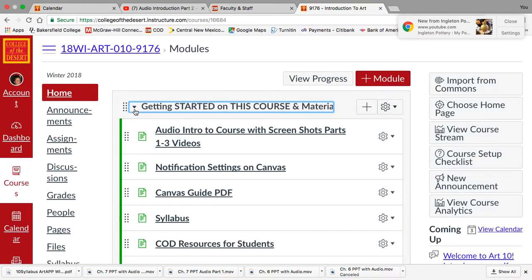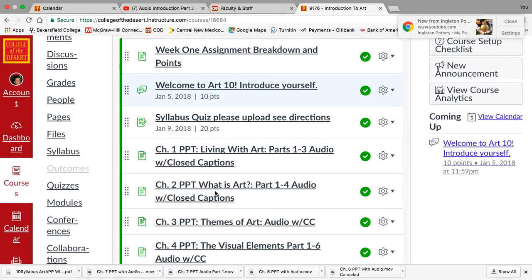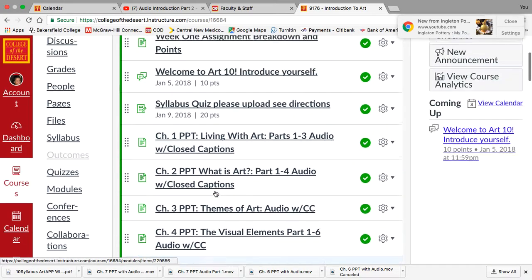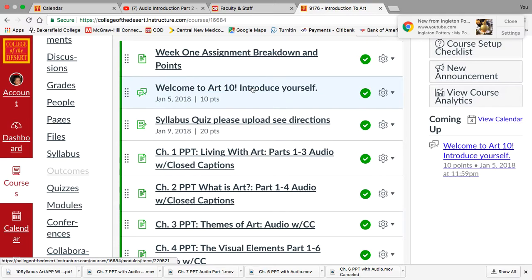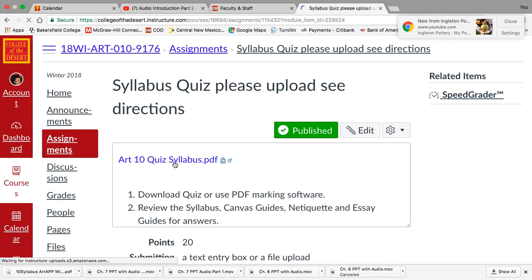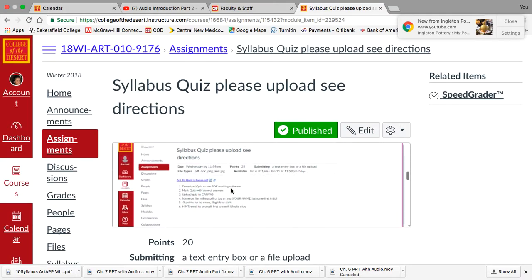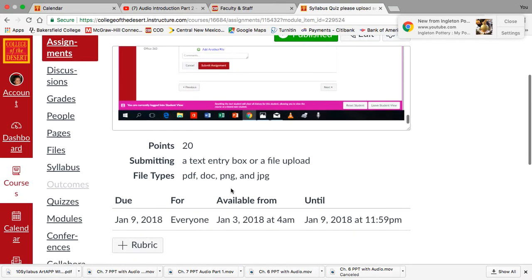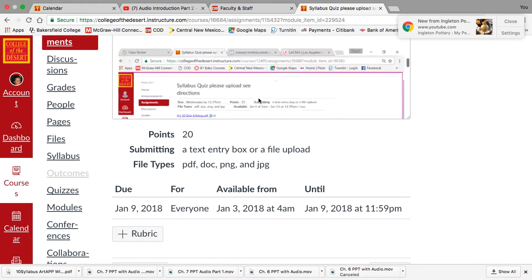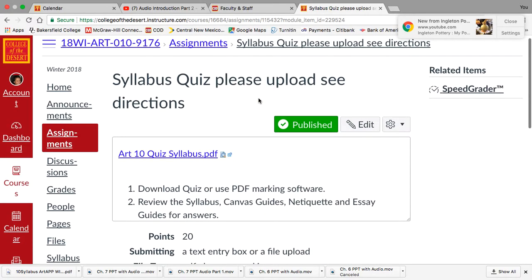So we covered how to get started. Then you're going to get into the assignments in here. When you go into the discussion, the symbols will be different. The syllabus quiz, a lot of people have questions about this. You have to download this PDF. The information is all here on how to do it. I am not going to walk you through it. You have to figure this out. That's part of the quiz.